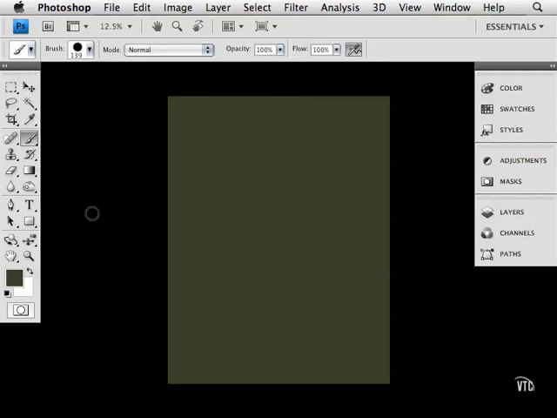Now, I don't know every shortcut in Photoshop, and I don't think everybody should try to learn every shortcut. Just learn the shortcuts that are going to help you in your workflow. So if you paint a lot, learn the shortcuts for the brush and the eraser and the other tools that will help you in that regard. Now, I also want to talk to you about how you can modify the shortcuts and make them your own.